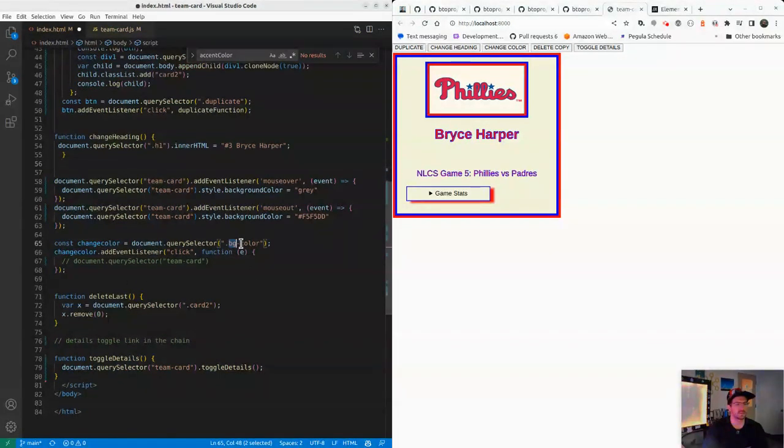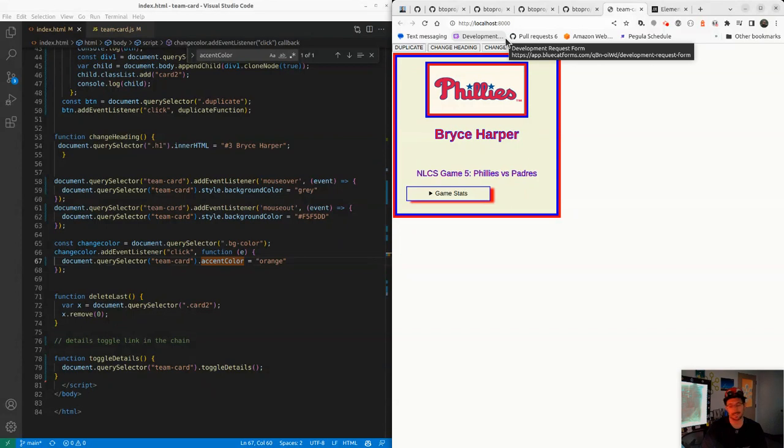So previously we were targeting this correctly. So instead, I will say now dot accent color equals orange. Now when I click BG color, nothing happens because it doesn't have a definition of orange, right? So this is why I generally would not do things in this way in a production example unless I had a palette of common colors that are defined.